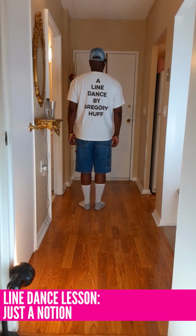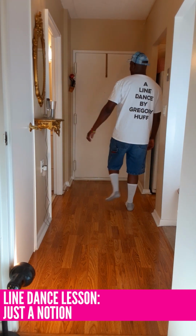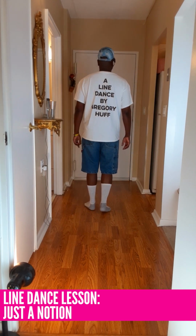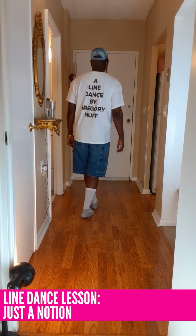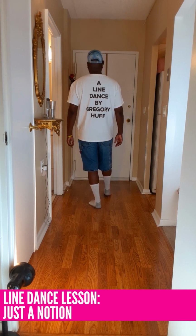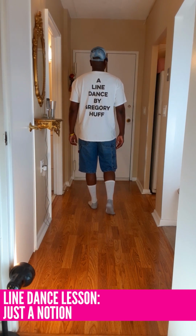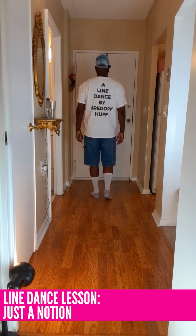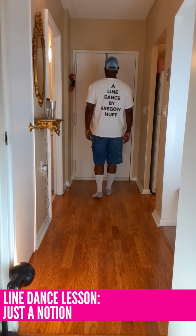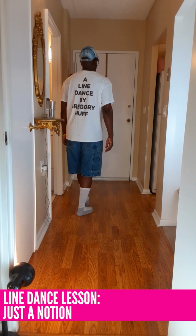Looks like this. Five, six, seven, eight, right side to side, rock, step, left side to side, rock, step. To that, we're going to add rocking chair, walking forward with a shuffle. Looks like this. We're in this position, and we're going to rocking chair on our right foot, rocking forward on the right, rocking back on your left, stepping your right foot back and rocking back, and rocking forward on your left. Then you're going to walk forward for two counts, right, left, and then you'll shuffle forward, right, left, right. A shuffle is simply stepping forward on your right, stepping left next to right, and stepping forward on your right.